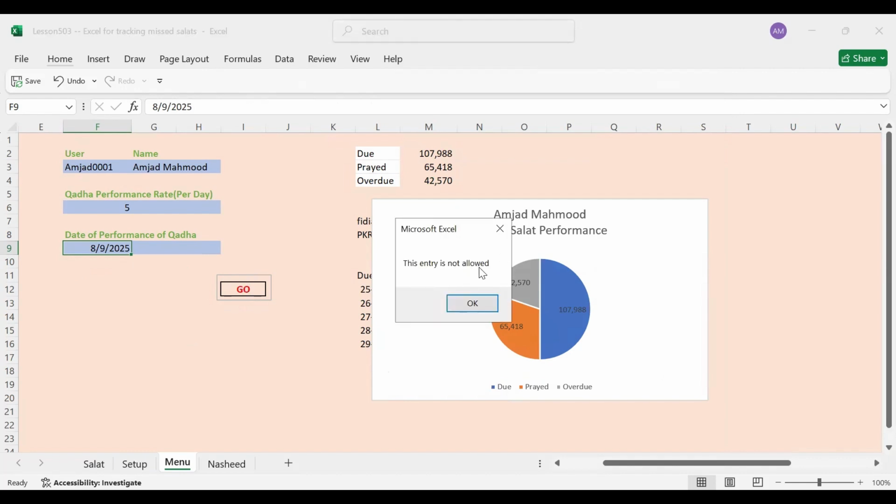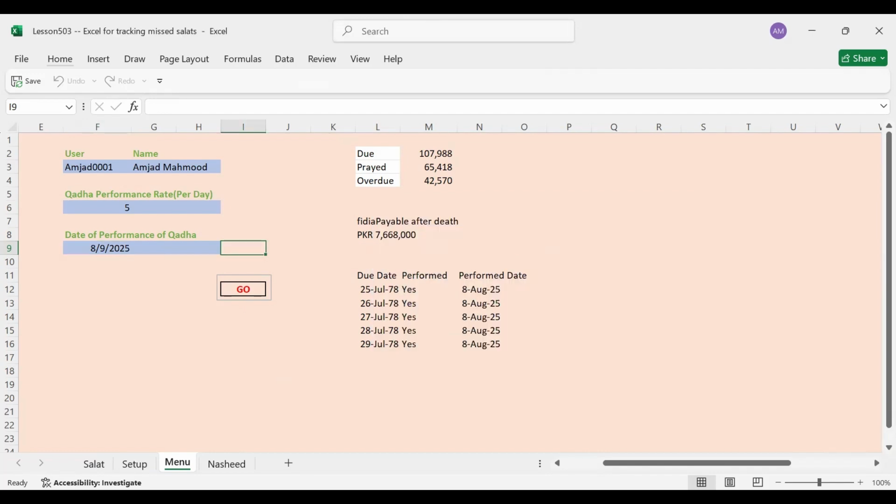You can add more purposeful text in here, so that it says why this restriction is there, etc. So it is not allowing you to enter the 9th of August. Today is 9th of August, which is higher than the yesterday date. So it will not be possible to enter this set of performance after yesterday's date. Okay, so now let's see what happens and how we do it in VBA code.